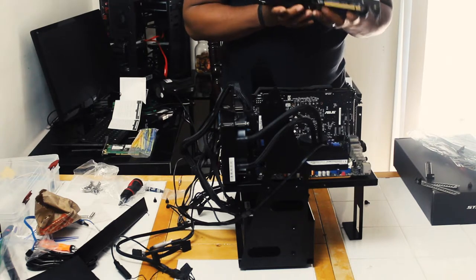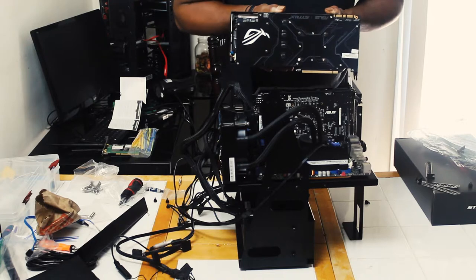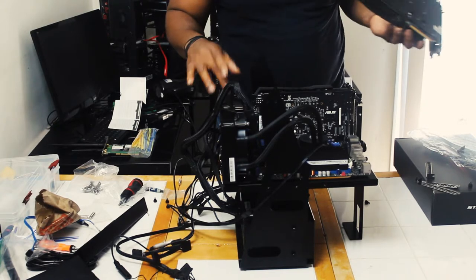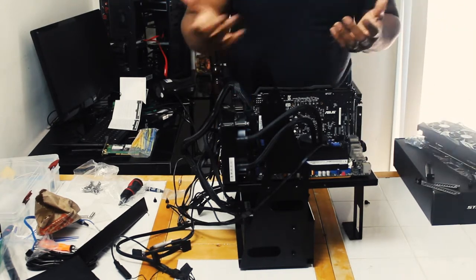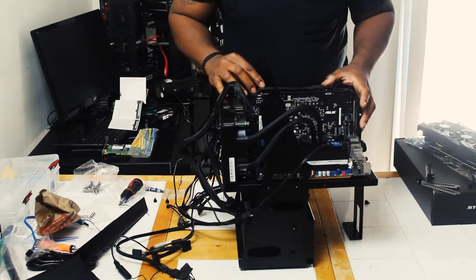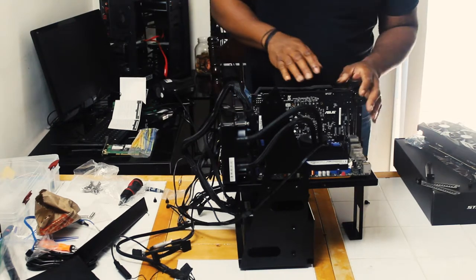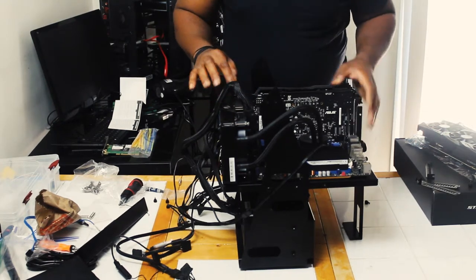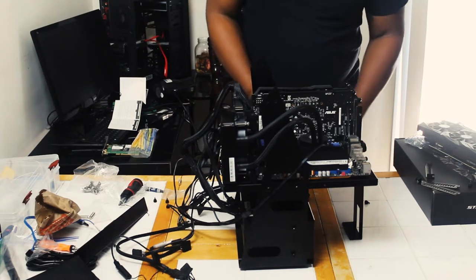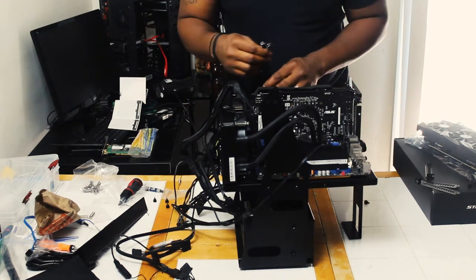Alright, so the Asus ROG 1080 Ti wouldn't fit. It's just too long with the AIO connected there. So instead, I swapped it out for the Asus Strix RX 570. It's nowhere near as fast, but just as cool looking and fits with the fan there. No compromise, and it really shouldn't change the benchmarks a great deal either.